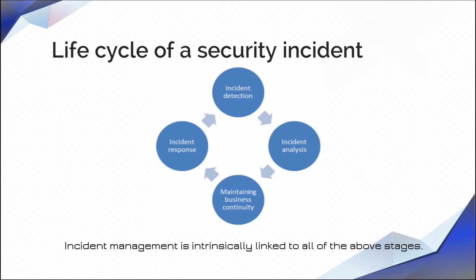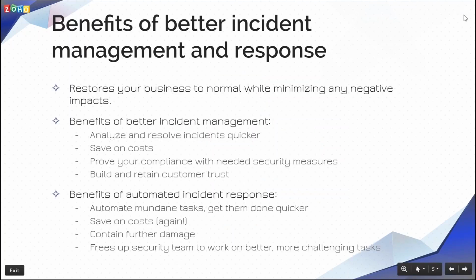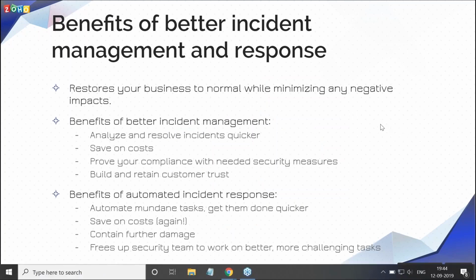So you need to use all the information that you have discovered through this entire process. You need to use that information and feed it back into your incident detection process and make it stronger, right? So you may realize that you need a new kind of alert or a new correlation rule maybe to help you detect similar incidents even more quickly in the future, right? So each time you finish dealing with an incident, you definitely need to take any necessary steps possible to strengthen your overall incident detection process as well. So that's where the cycle comes in, and that's where you start strengthening your network security processes over time.